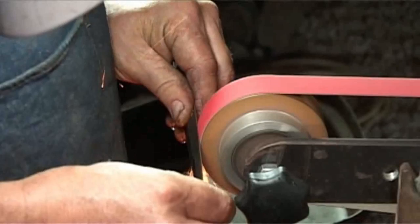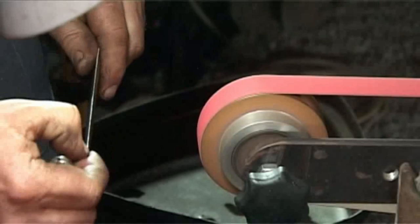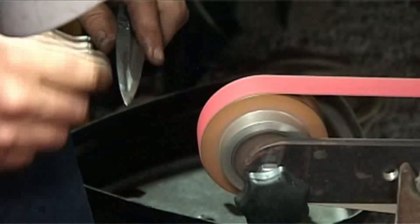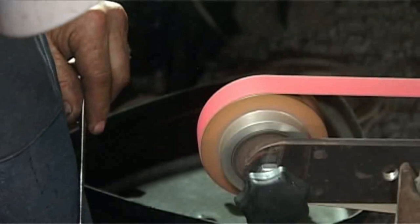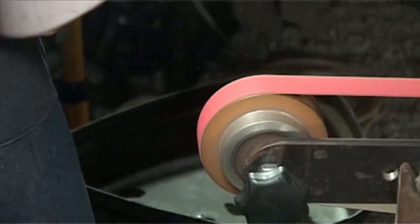One will use all your senses. It's something I keep telling my students. You don't just look at what you're doing. You're going to rely as much on feel, because now you're feeling that hollow, as on hearing. And as long as everything is going well, there's a certain sound your steel makes against the belt. And I've called that falling rain. It's a pleasant sound. It's just that hissing, swishy sound that it makes, that's falling rain. That's when you're grinding well.